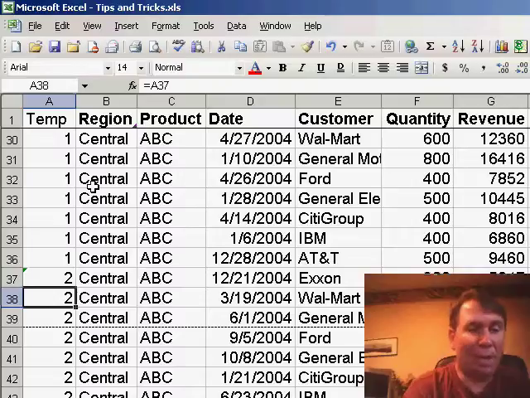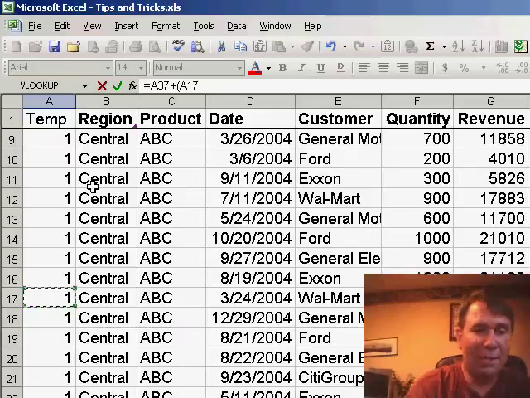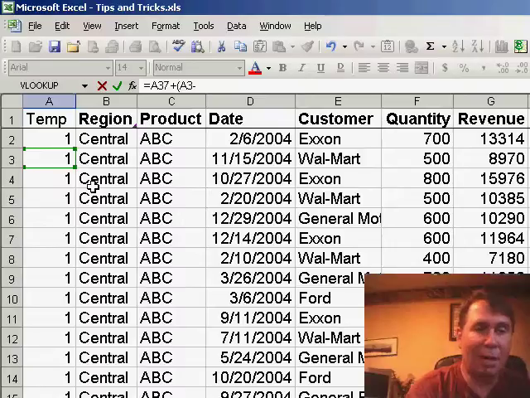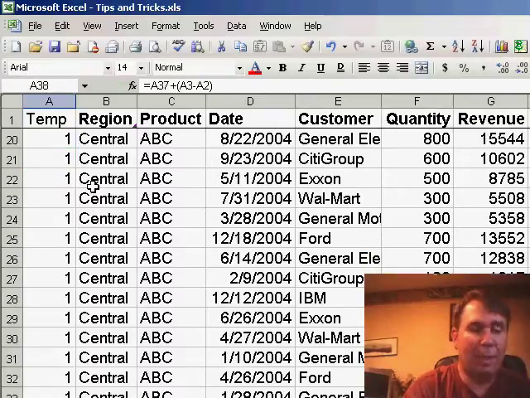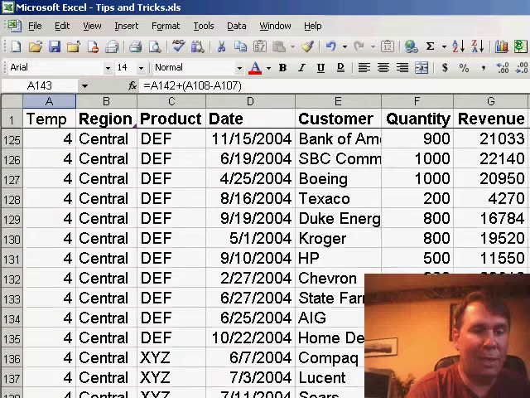And then the next formula basically says we're going to take the cell above us plus the cell 35 rows above us minus the cell 36 rows above us, so that way we can get a sense for how much it changed. When we copy that formula down, it will basically increment the number every 35 rows. So we'll eventually get to the 3s, the 4s, the 5s.